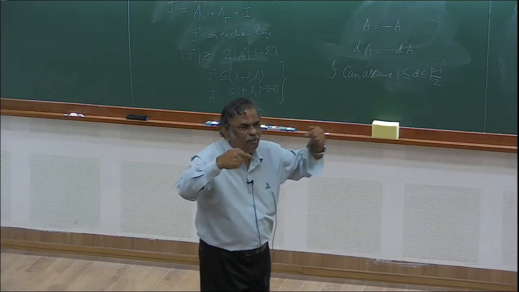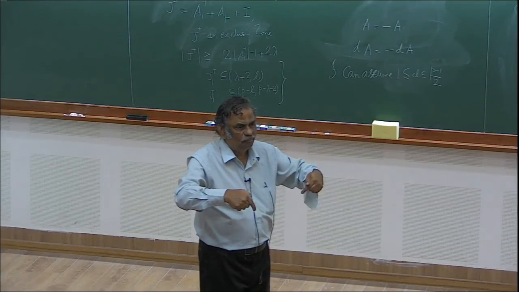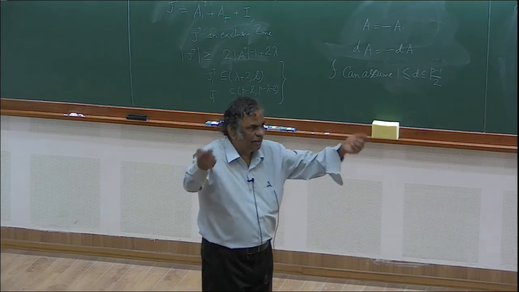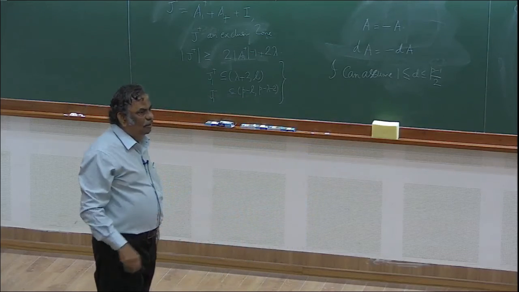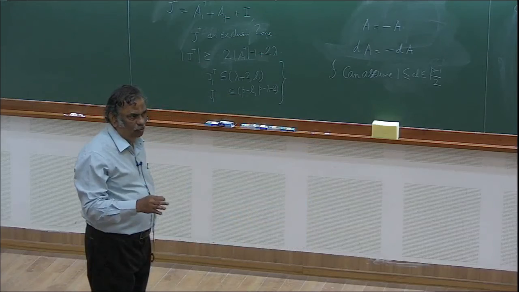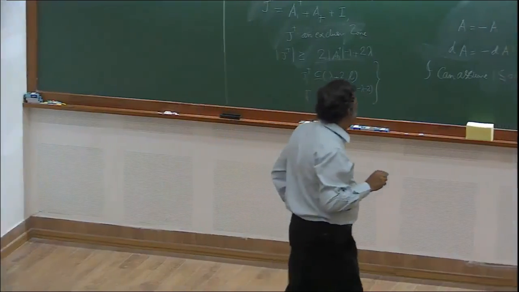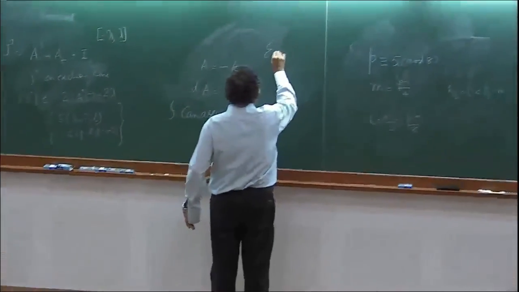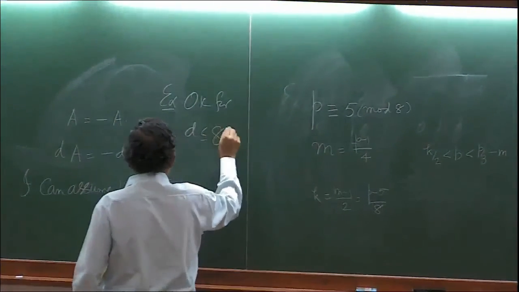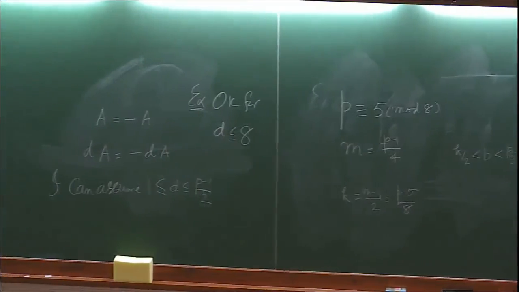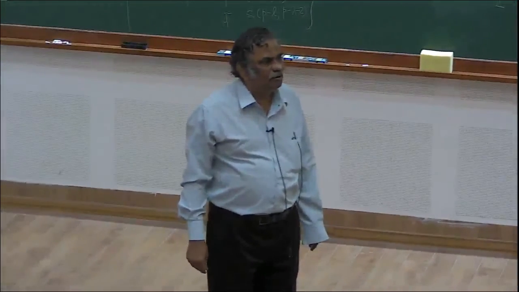Since the dilation by D and P minus D are the same, we can as well assume my D lies between 1 and (P minus 1) over 2. Because if my D is much bigger than that, I can take P minus D, which will come between 1 and (P minus 1) over 2. Therefore, I have to only look at the dilation between 1 and (P minus 1) over 2. I need not do further. Good? And now I will leave it as an exercise that, okay, for D less than or equal to 8, you can just simply verify what happens. Therefore, I have to only bother about what happens when D is bigger than or equal to 9.